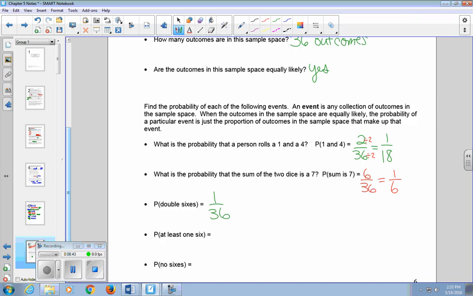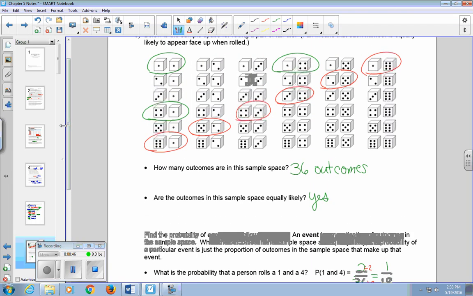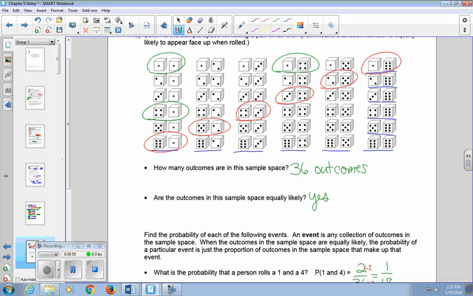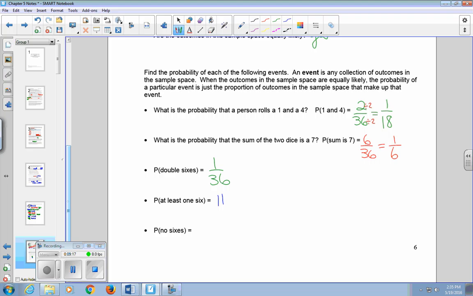The probability of at least one 6 is a little bit different. Now we want to look at everything that has at least one 6 in it. So all of these outcomes at the bottom have a 6. All of these outcomes on the right-hand side, that last column, have a 6. Note that this one on the bottom still counts in our description of the event because it has at least 1. At least 1 means one or more. So if we count, we'll find that there are 11 outcomes that satisfy this event. So we've got a probability of 11 out of 36.